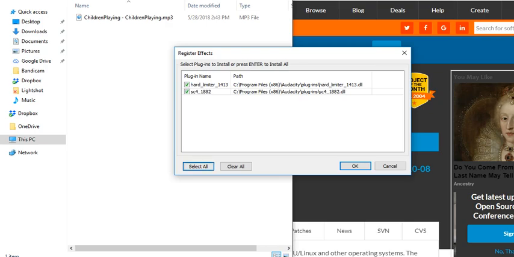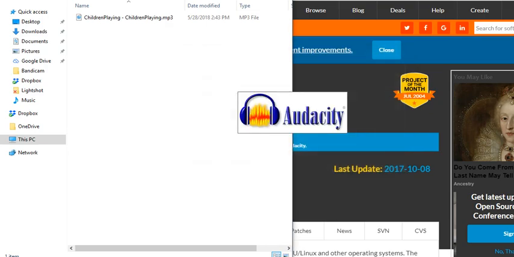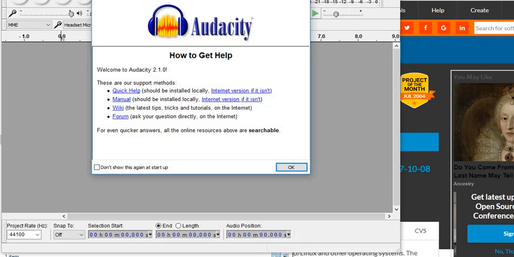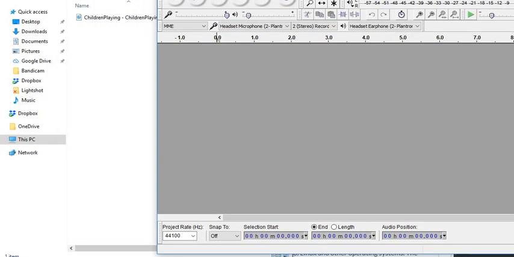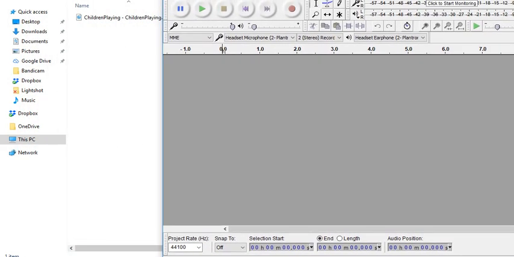You have to select, it's already pre-selected, and then it starts. Unfortunately, the most important plugin is not included. That's the MP3 plugin.